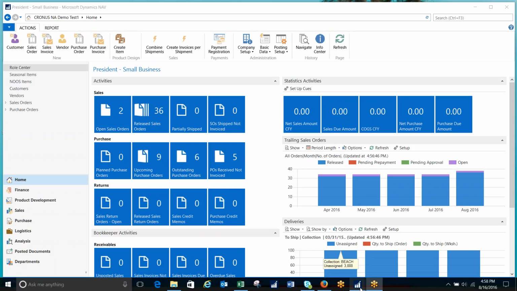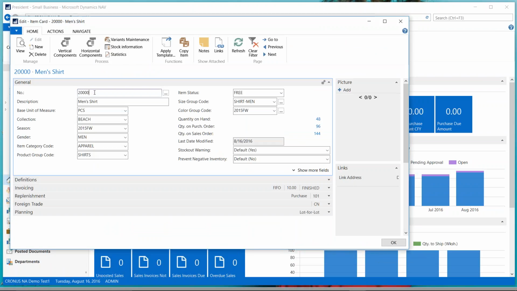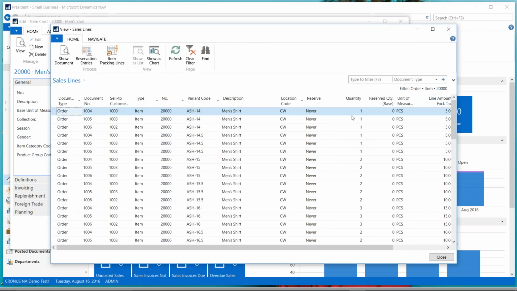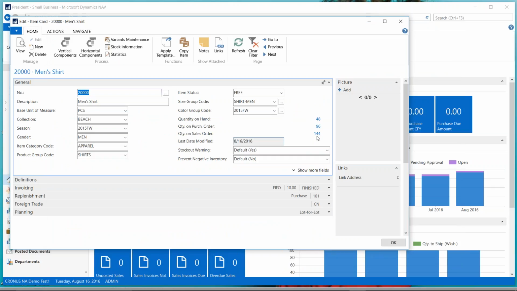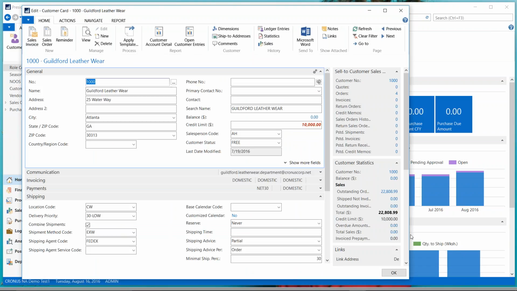Now, in this particular instance, I'm going to pull up an item. So this would be style number 20,000. It's got various colors and sizes on our sales order, but they all total 144. So here you see the different quantities. We've got our variant code of the ash color of 14. Got some other colors out here, off-white and pink. So we've got various items out here on order. But as you can see, the quantity on hand, we've only been sent 48 so far, and we need to make a shipment. So I can have the system do that just based on customer priority.